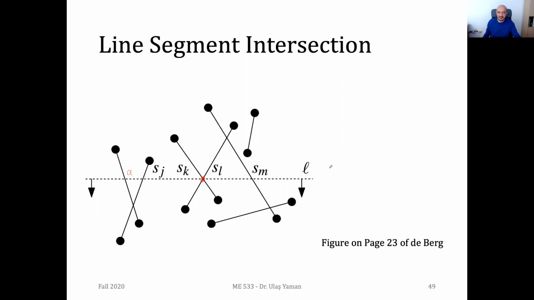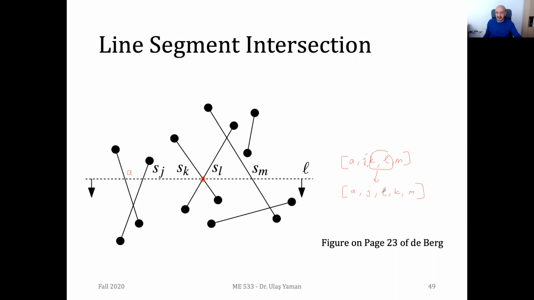Okay. So just before the sweeping line, just before this intersection point, we have a status like A, J, K, right? And then L and M. But after this intersection point, things are modified. Right now, we will have L, K, and M. So the rule is that once we have an intersection event point, the order of these intersecting line segments, K and L, will be modified, and they need to be tested with the new neighbors.